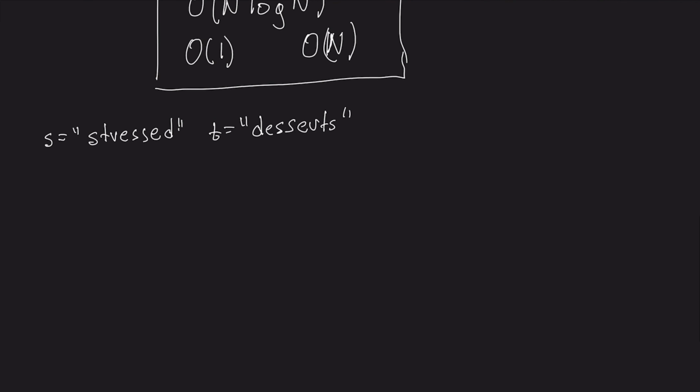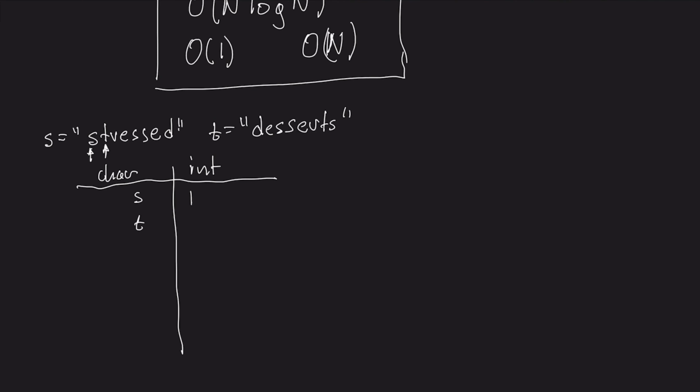So the way to implement this would be to use a map, and the map will have a character as a key, an int as a value, and the value will be a counter of how many times a given character appears in the string. And to populate this map, we would start from the first character in string S, and if the character is not in the map, as in our case, we would add this one to map with the value 1 and move to the next one.